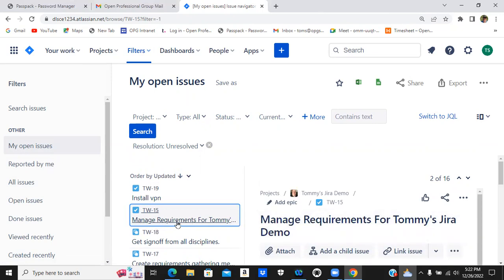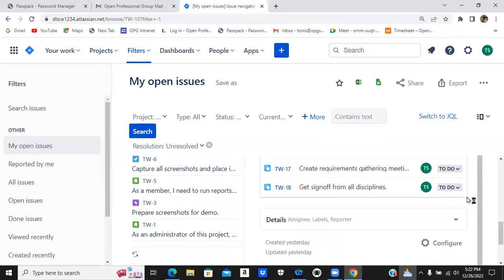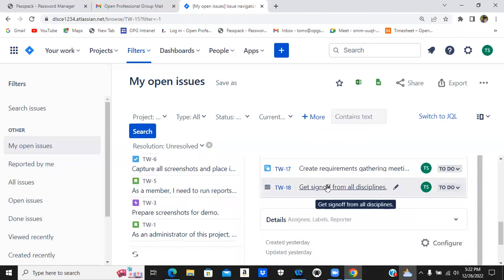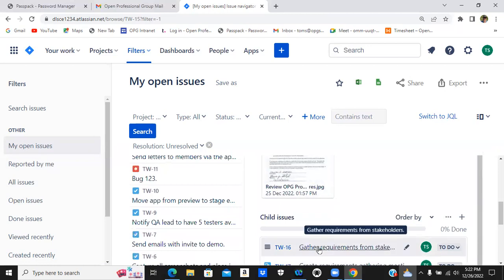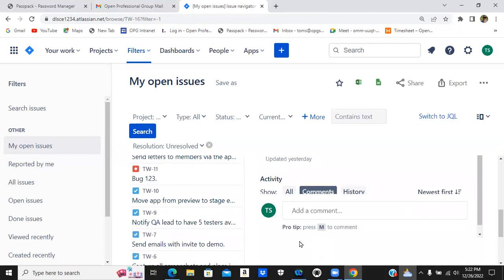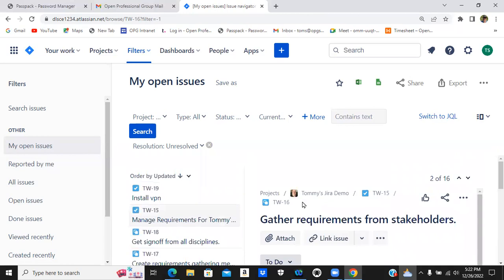If you want to manage requirements for Tommy's Jira Demo. Tommy's Jira Demo is my project. I want to manage the requirements, which is a task for me. But underneath that task, I have 3 subtasks. One of them being I need to gather requirements from the stakeholders.